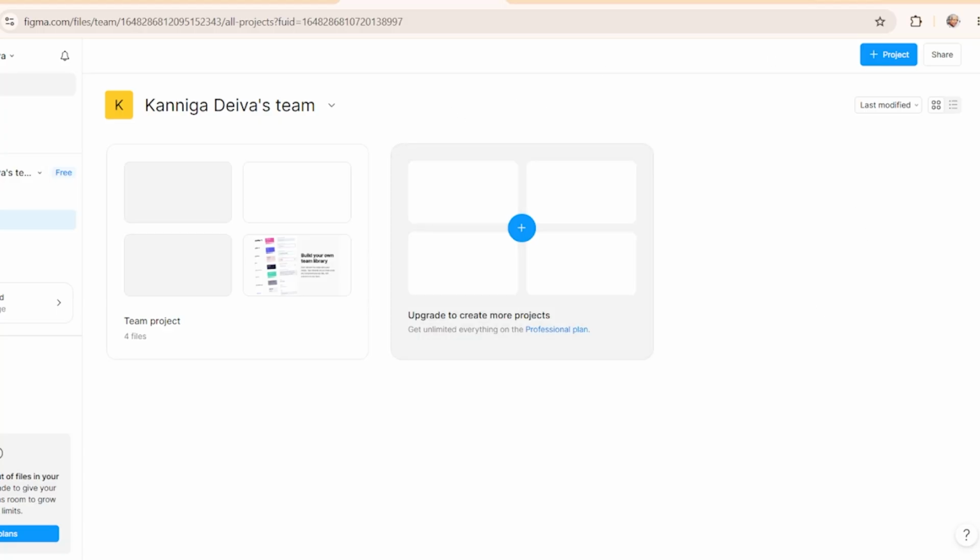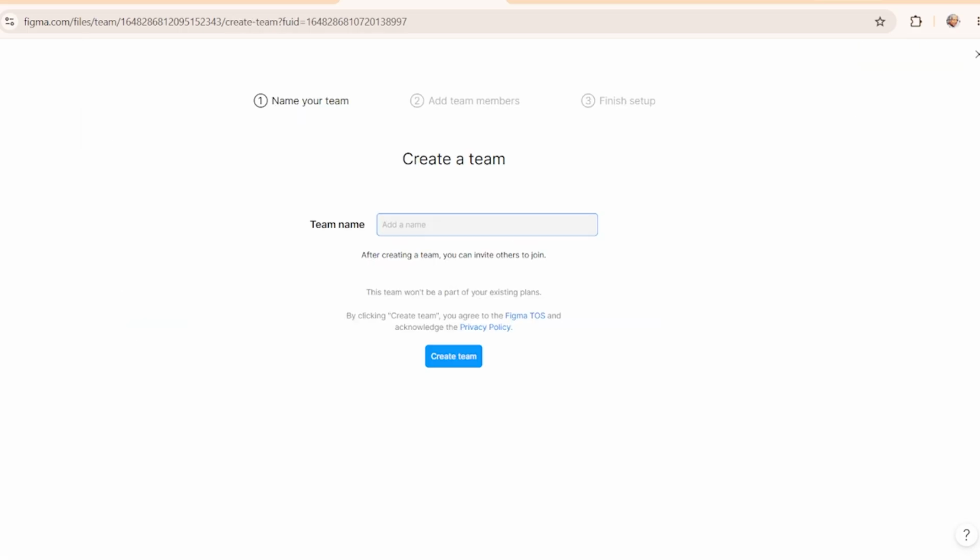In Figma you can ask any doubts or chat with your designers. Okay. Now click the side navbar. This is our email ID, and then below I click the plus icon, and you need to create a team for yourself. You can create. Okay.